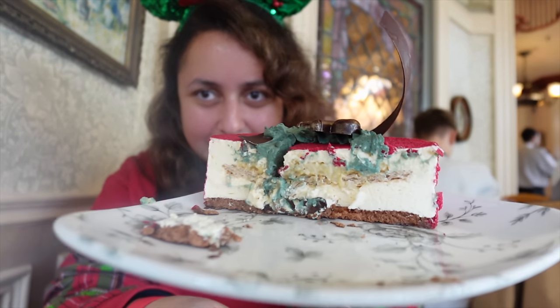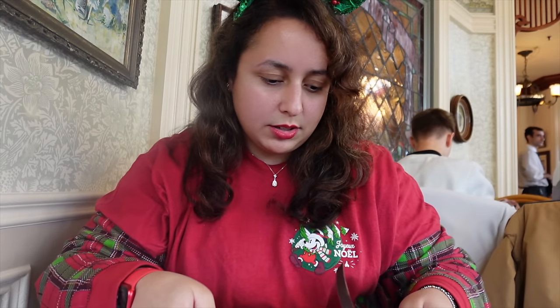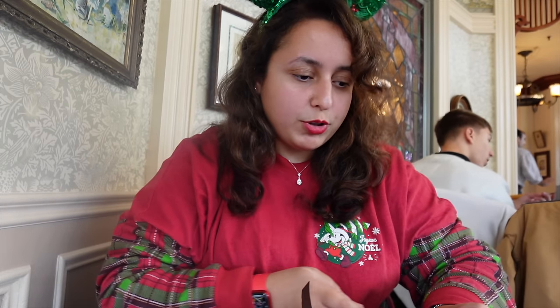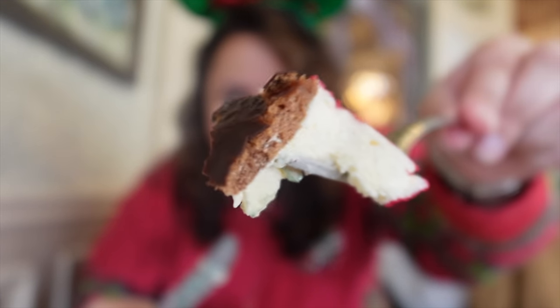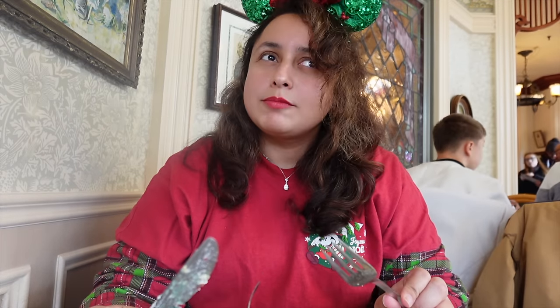So this is the cake split in half, and you can see all the layers inside it. Still pretty big, so it's a cake to share between loads of people, not even just two people, I feel like. So with that being said, I'm going to take my first slice of it and see what I think. There you go, seems to be a little bit of a chocolate biscuity layer on the bottom, and then some cream. So it's nice. I can see what you mean about it being light.